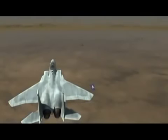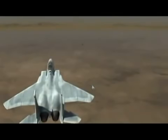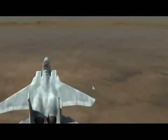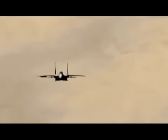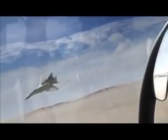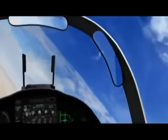9,000 feet below him, Rico closes head-on with the mystery plane, eyes outside the cockpit. I was committed to the merge and to get as close as possible so as to establish the ID. As the jets thunder past each other, Rico catches sight of the full silhouette. I could see the Iraqi colors on his tail fin, the flag, the MiG-29 silhouette. Call that it's a MiG-29. I start a left-hand turn, he starts a left-hand turn.